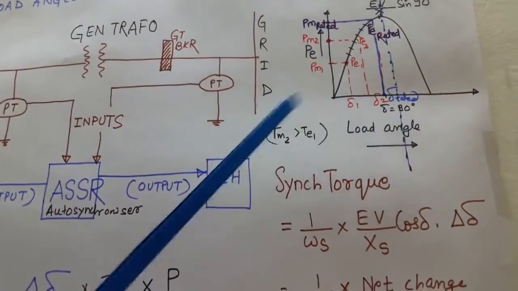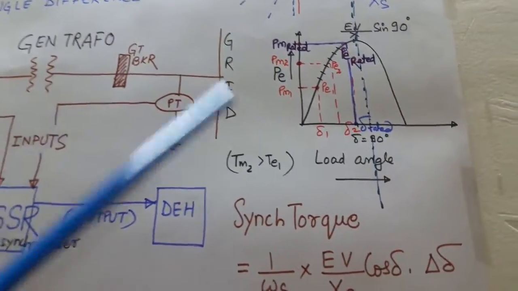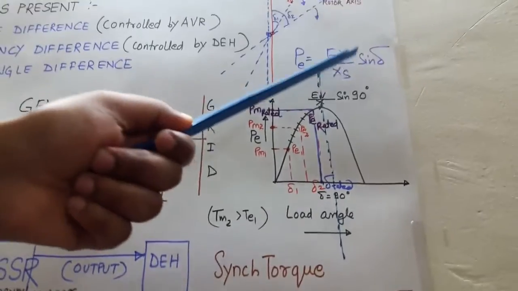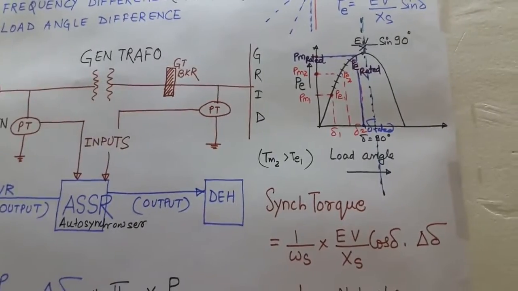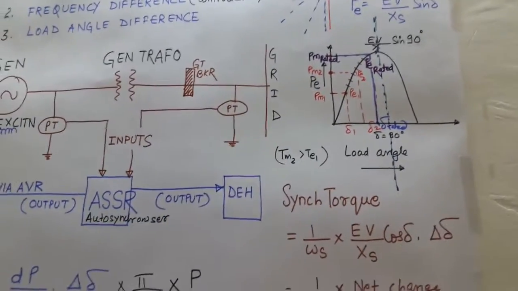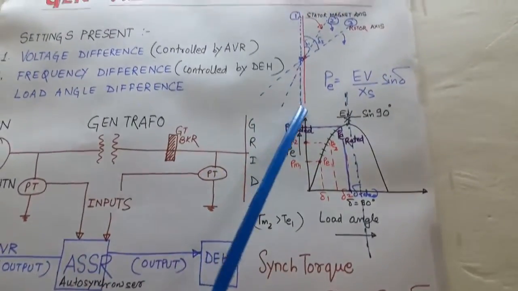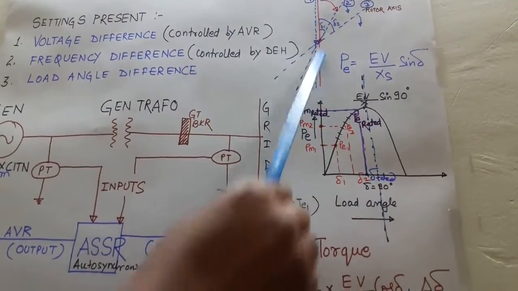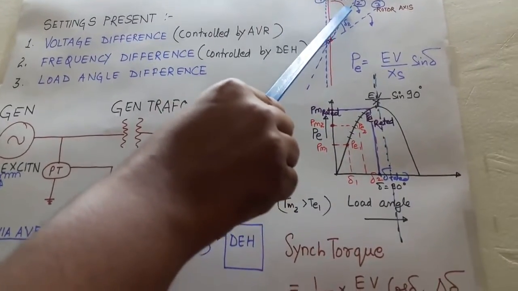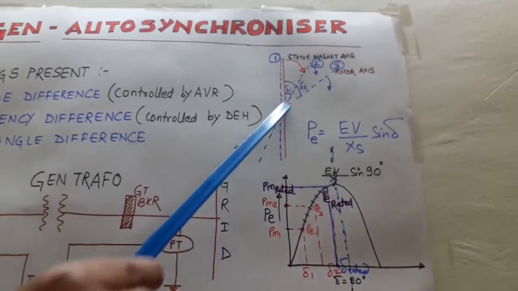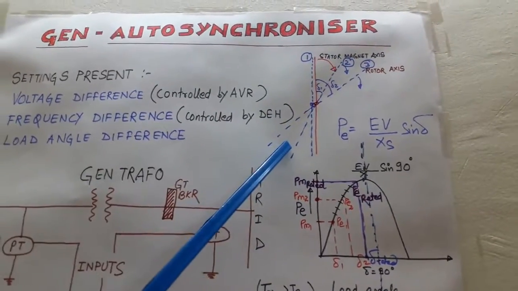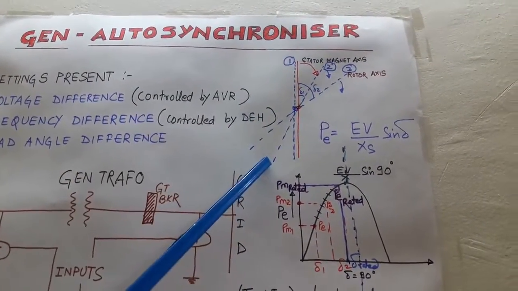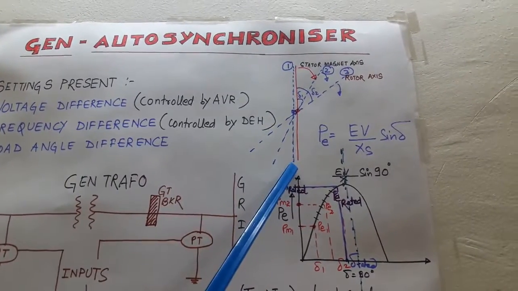Now let me explain what the load angle is. One definition I have explained just now: it is the angular deviation between E and V. The other definition is that it is the angular displacement between the stator magnetic axis and the rotor axis. Here I have shown: suppose this one is the stator magnetic axis, which rotates at synchronous speed, and this speed is constant. This is the rotor axis. It depends upon the speed of the rotor. We have control of this axis, we don't have control of the stator magnetic axis.